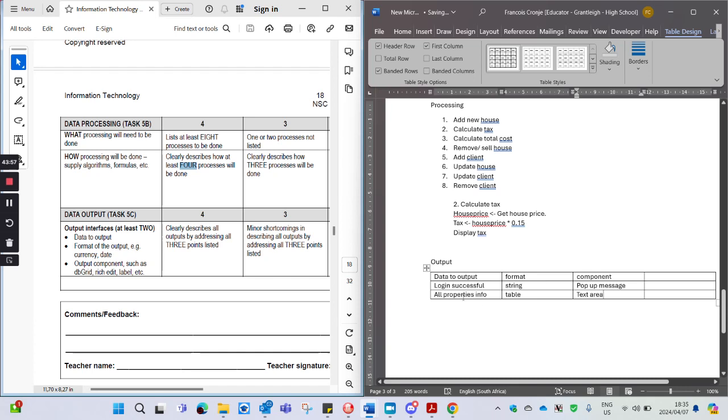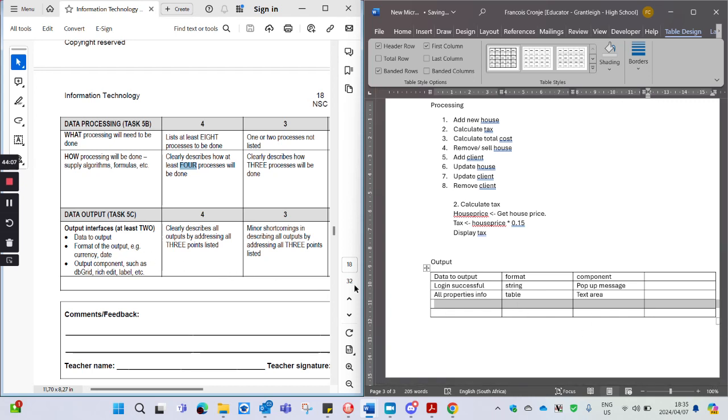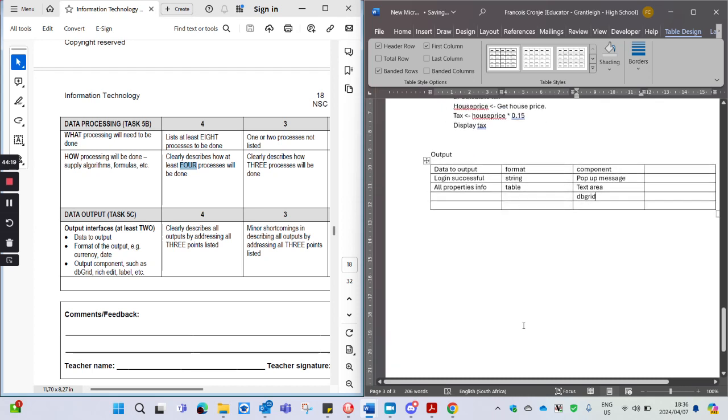And then literally you'll just do that for all your screens. Everything that you're going to display, what the format will be, where it will be shown, you just do that with all of them. You can use DB Grid, so either text area or DB Grid, or wherever you're going to display this stuff, then you'll just say there, and that's all. Then you're done.